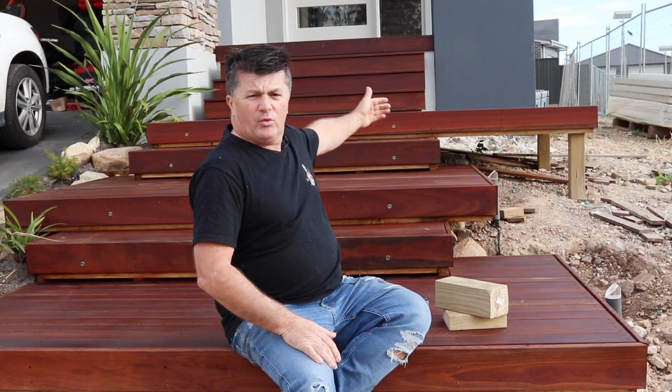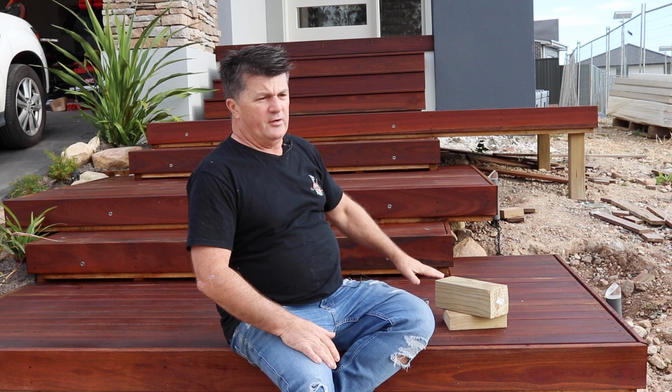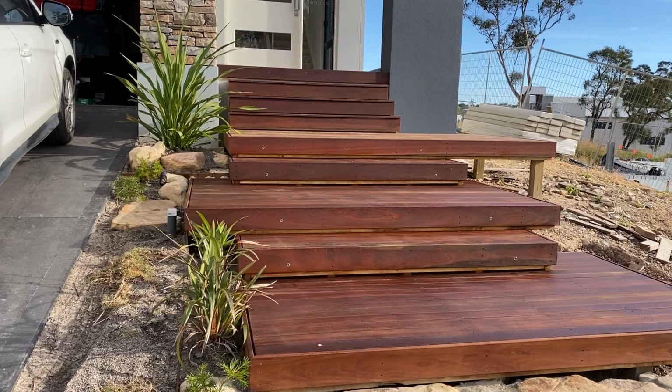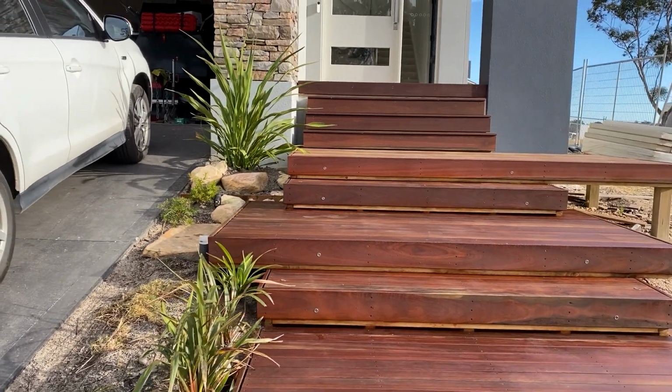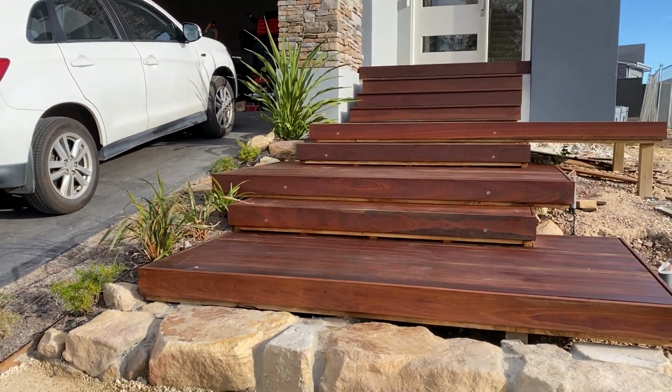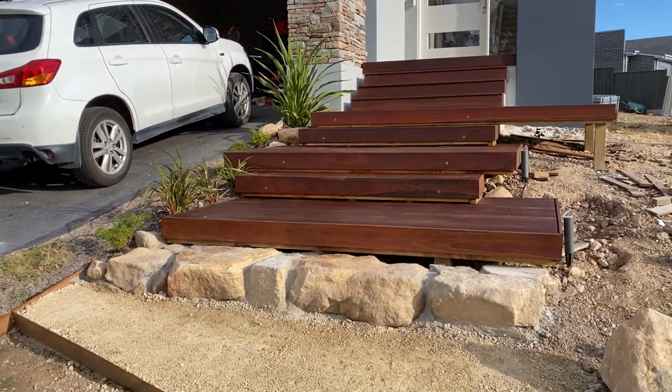And then it's basically working out that my drop, if I'm putting a stair between each platform, will be double my riser height. We don't have the platforms in line. It was just all too formal for this type of area and house. So I've offset the platforms. The offset was basically designed on the fly, on aesthetics, and as you can see on this side, we're just putting the planting around the platforms so that it sits the platforms down, and you don't see the whole lot at once.